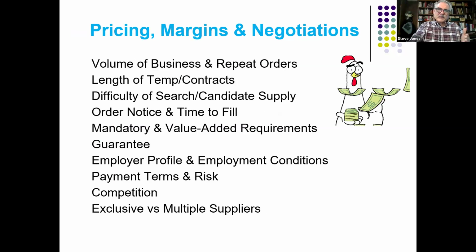So we've got some topics about margins, and some people say we got higher margins because we're specialty. Other people say we've got lower margins because we're high volume business and repeat business. And so I will just say this much, that most people and companies that make the most money are high volume businesses with repeat orders, so that they can spend most of their time on filling orders and getting revenue than spending most of their time on getting orders with the hopes that they might get the order to fill.